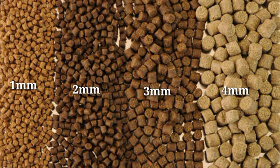When you start buying floating feed from 1 mm, 2 mm, and when you get to something like 6 mm, you will see that the content inside the 2 mm is higher than the content inside the 4 mm. And the content of energy-giving food inside the 6 mm floating feed is higher than in the 2 mm floating feed, no matter the product you get. If you check the 2 mm or the 1.82 mm, you will notice that the protein content inside the 1.82 mm going to something like 3 mm is higher than the protein content inside the 6 mm floating.